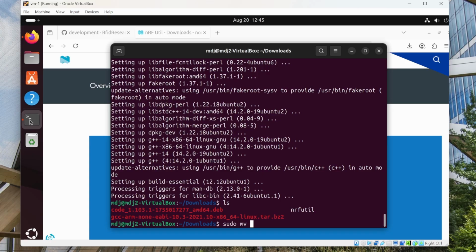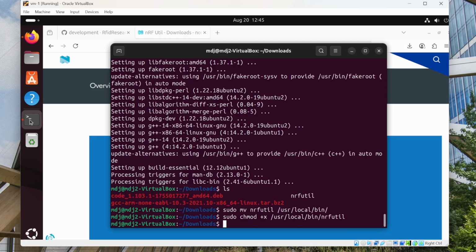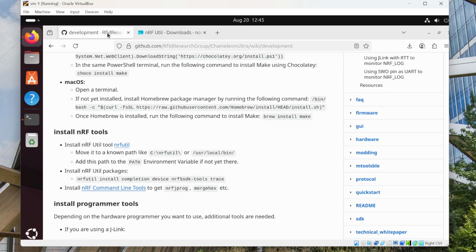We'll go ahead and do a sudo mv nrfutil into /usr/local/bin. So this is on our path already. And then we'll do a sudo chmod +x /usr/local/bin/nrfutil. So now this file is an executable that we can run.